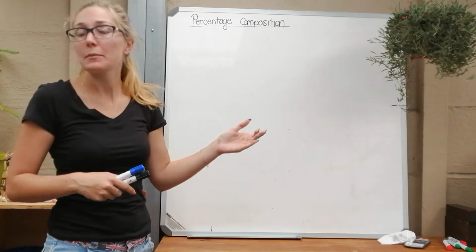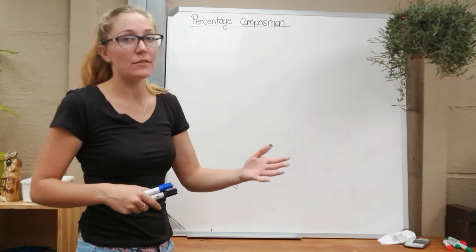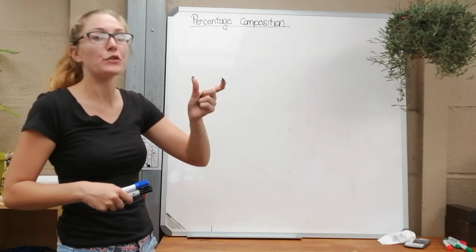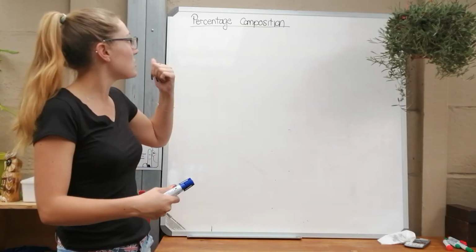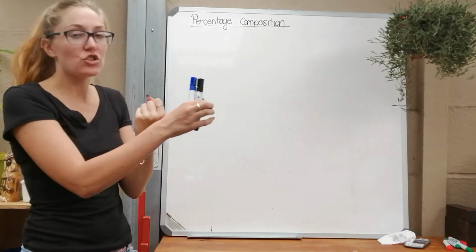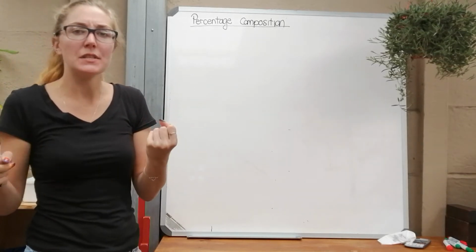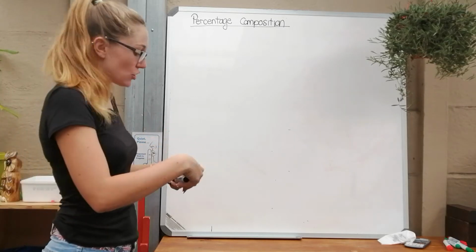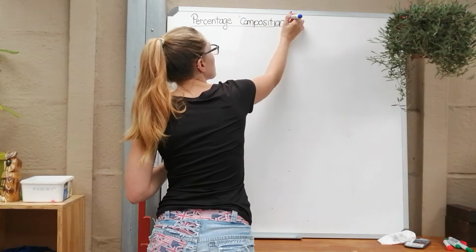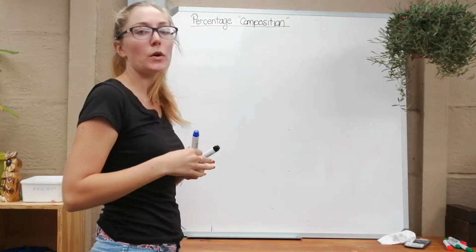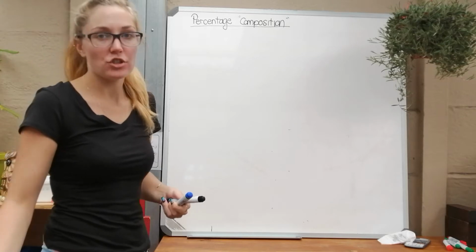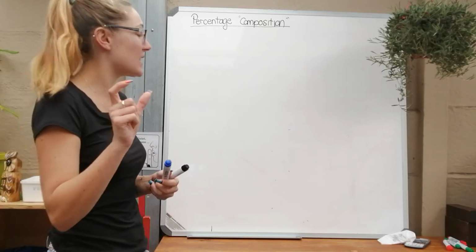So they'll give you the chemical formula, or they might just give you the name of the compound. Then you need to go from the name to the chemical formula, and from that work backwards to determine how much of your compound is each of the different elements that make it up. Be careful, they might not use the word composition in the question. They could just ask you what percentage of hydrochloric acid is hydrogen. So you're looking for that word percentage.